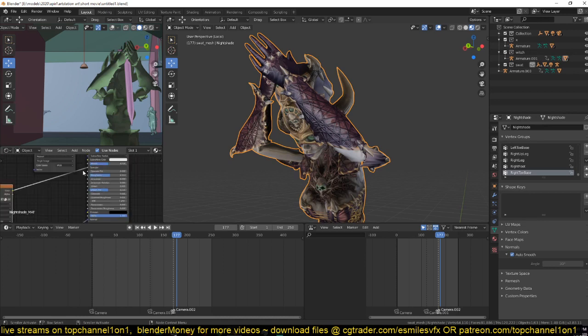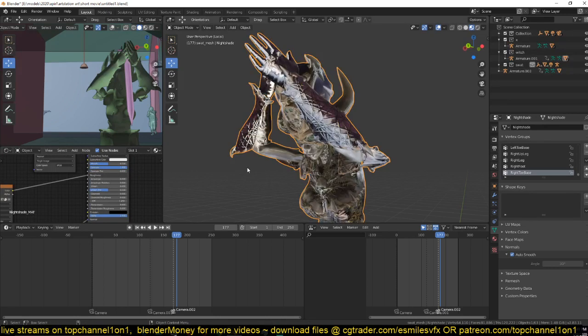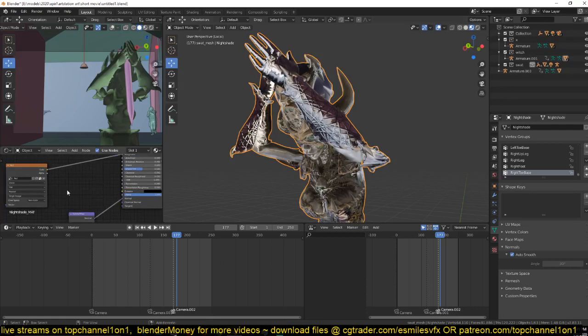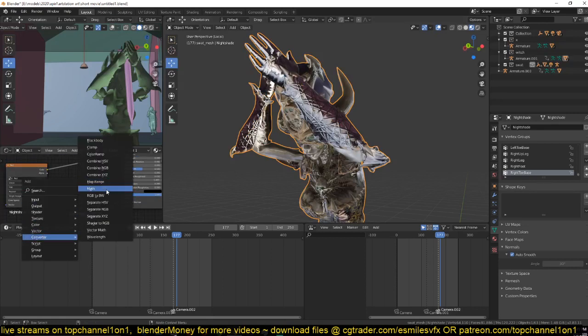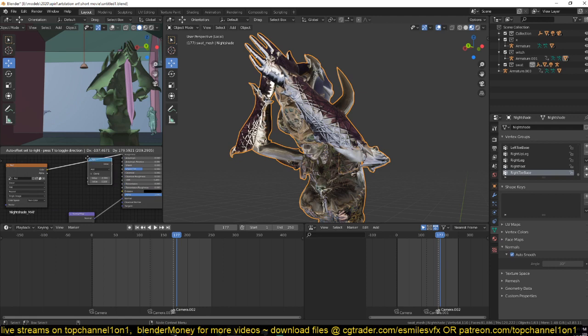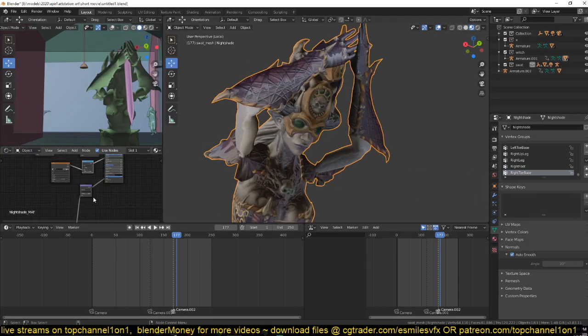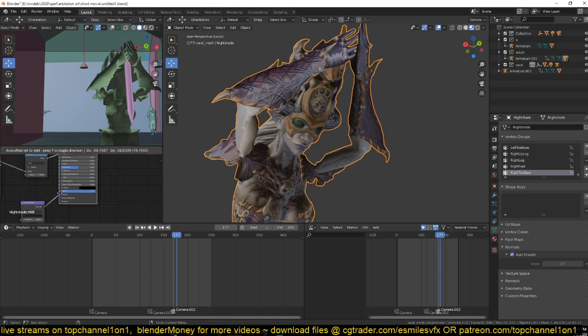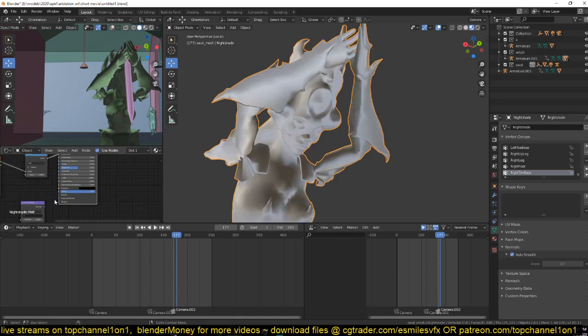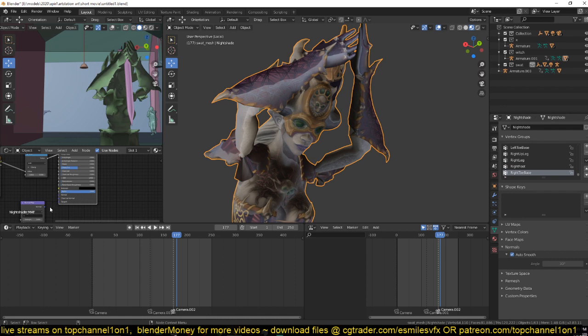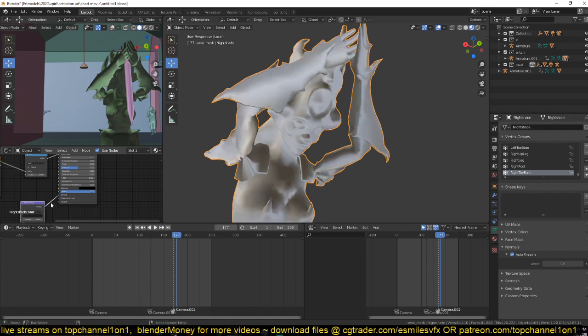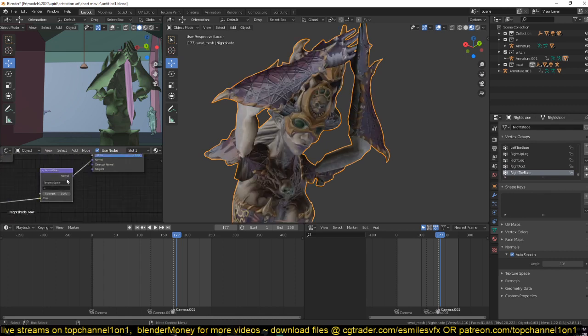This should be in the roughness, not the specular. And you can add a math node here to control the roughness. Then let's see. This is the normal map. I'm not sure. Let's see if we don't have the normal. Let's just reduce the strength just a bit here.